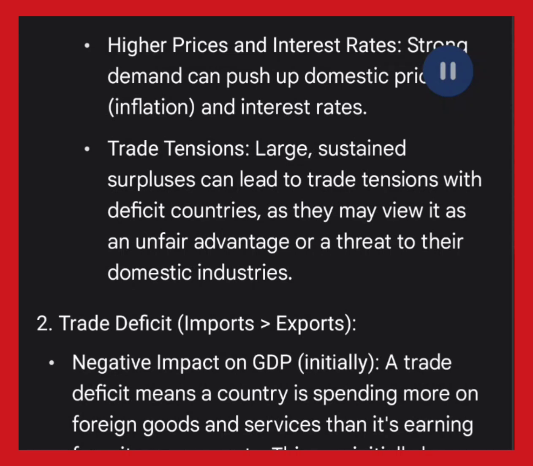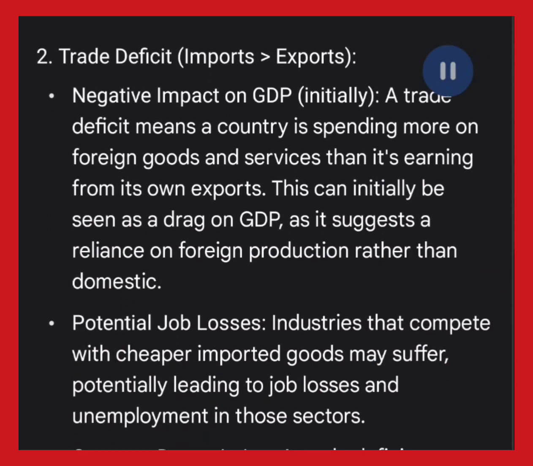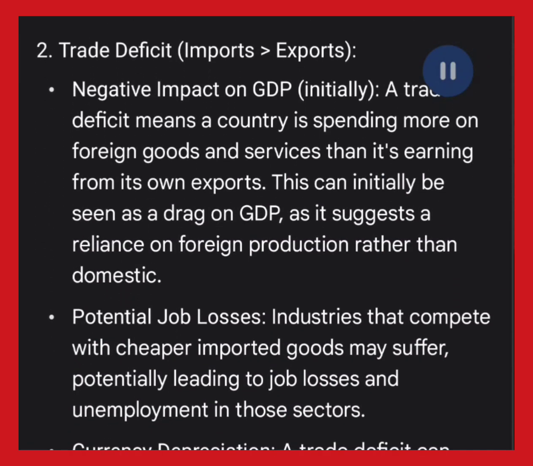2. Trade deficit. Imports minus exports. Negative impact on GDP initially. A trade deficit means a country is spending more on foreign goods and services than it's earning from its own exports. This can initially be seen as a drag on GDP, as it suggests a reliance on foreign production rather than domestic. Potential job losses. Industries that compete with cheaper imported goods may suffer, potentially leading to job losses and unemployment in those sectors.